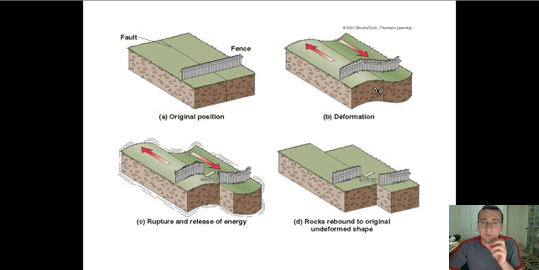It's still a fault because there is pressure causing this to try to move, but because of the friction between the two things, they don't. The only thing the rock can do because of the stress is to bend in the characteristic S shape of the shear stress. This will continue until the pressure is so big that it will overcome the friction that exists between both blocks, and then in a sudden moment, something called a rupture will take place. Usually it cracks the rocks and forces the rocks to slip past each other, and then as soon as they slip, the bending that had taken place over thousands of years of stress and strain will suddenly release and go back to normal.